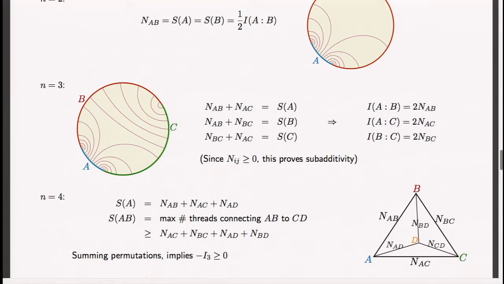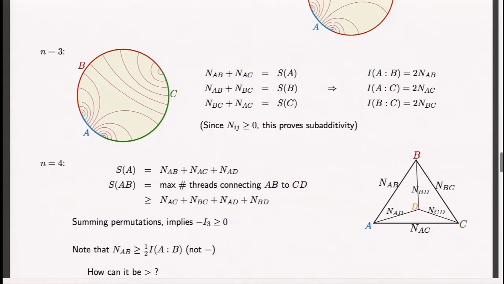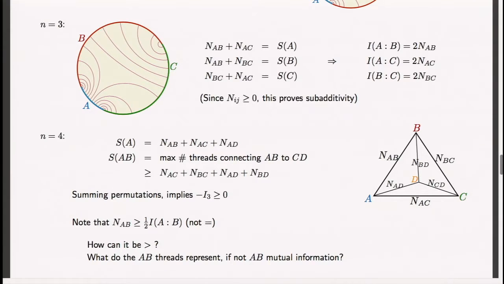So now you start thinking about this a little bit more, and you might be a little bit unhappy, because the beautiful thing here was that I could say that these threads are representing entangled pairs of qubits, and that's why the number of them is equal to the mutual information. But here, I have these threads, and the number of them is not equal to the AB mutual information. All I have is an inequality. I don't have an equality. So there are extra threads here that are connecting A to B that are not representing the mutual information.